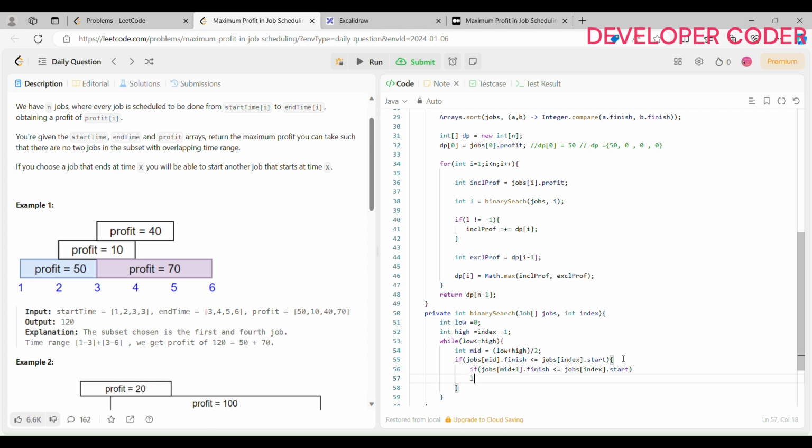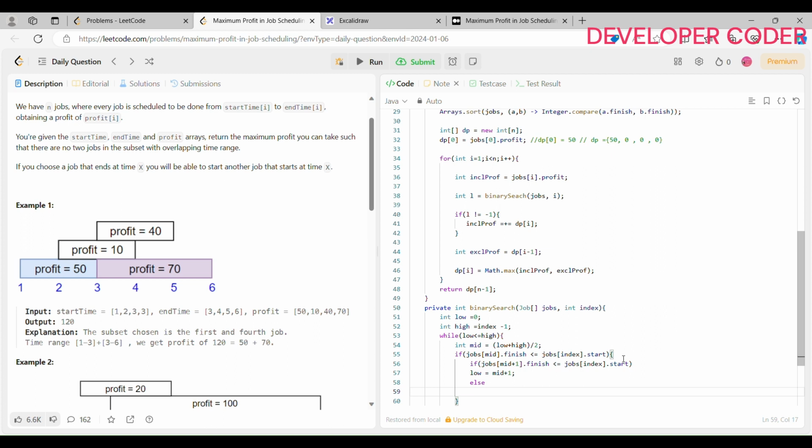Don't worry, I am going to explain how this code is working, so just write it along. Then low is equal to mid plus 1, else we just return mid.